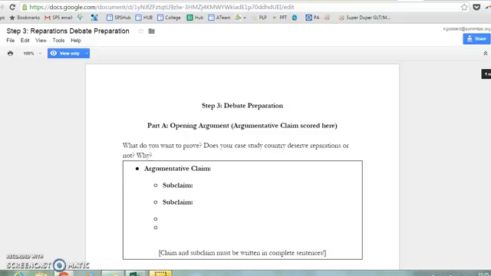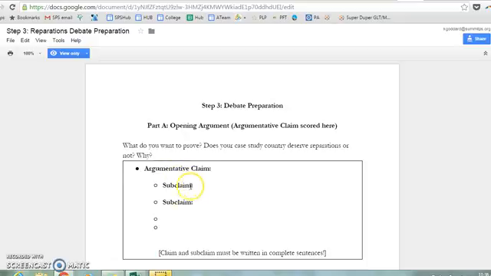And I need you to look at this document as preparation for a debate. So in a debate, not only do you have really strong arguments, but you also have really strong evidence, and you prepare to counter the other side with a counter argument. So part A is this opening argument where I will score you on argumentative claim. Your job in this part is to write your argumentative claim, that one sentence where you state your argument. A pro tip is to remember that you should clearly say if reparations are necessary or not, and then why.